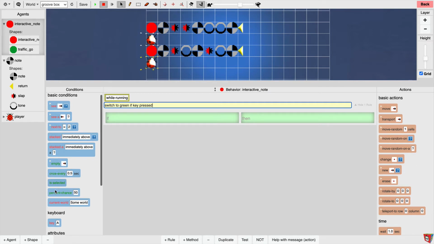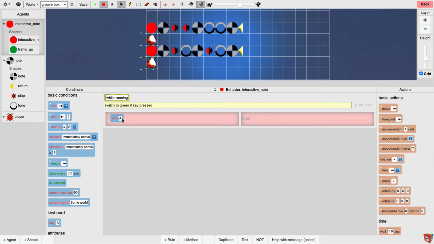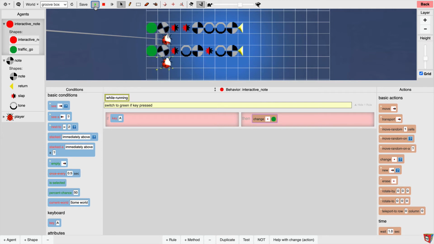So we can pick a key. I can say if key A is pressed, then I'm going to change myself to green. So let's see what happens. So I'm going to run this. I press A. So that's good. Our players no longer stop, but also this is not really what I had in mind here.